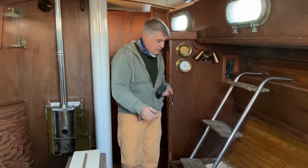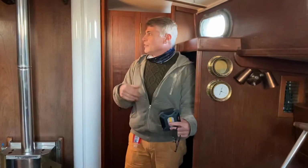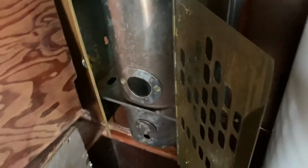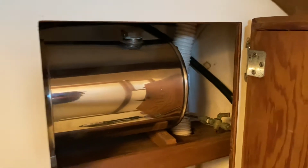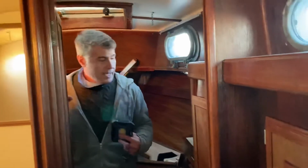So moving backwards here, the heater is really very advanced. It was added later. It's a diesel gravity-fed heater, and my cousin was an engineer. I'm going to back into the forward area, and you can show them the gravity-fed tank there. I think I've got everything sort of primed, and I'm going to get that working. We're dealing more with delamination, but it's coming along.